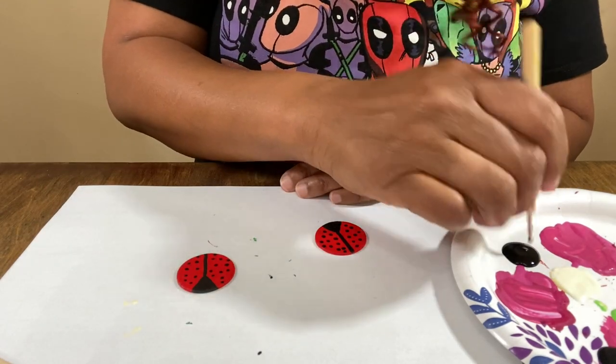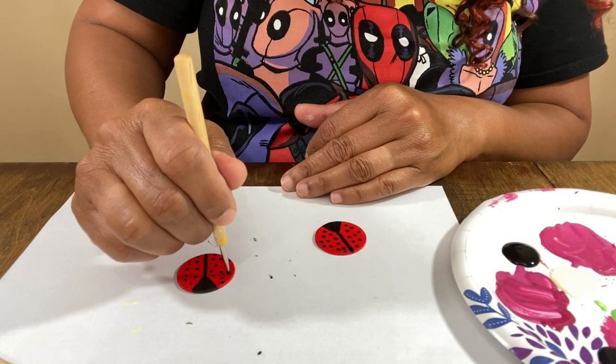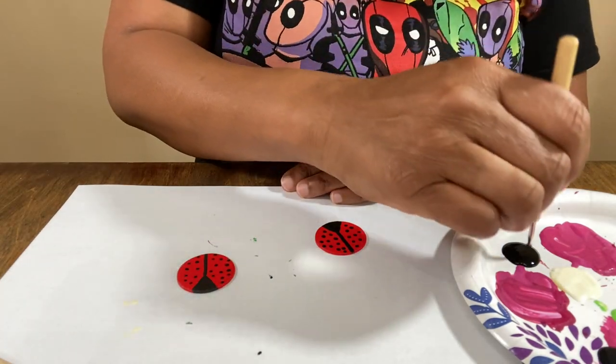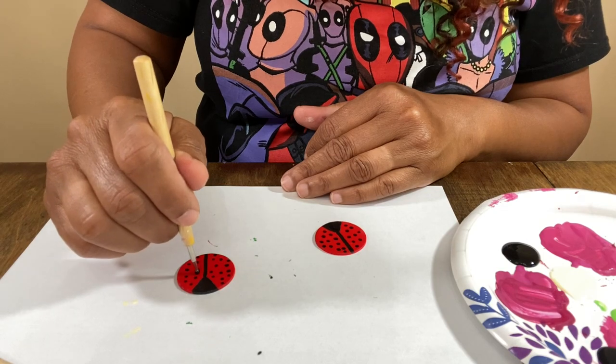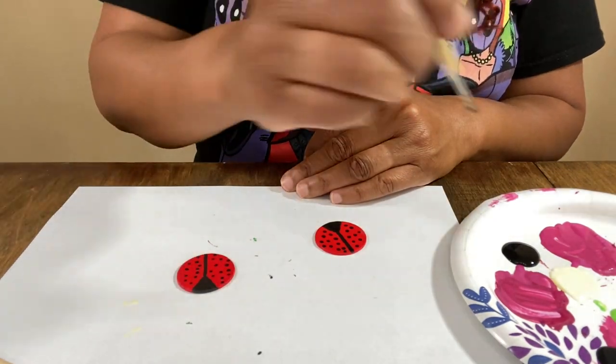It's weird because I'm using the same tool on all of them, but some of the dots are big and some of the dots are small. I'm like, this little dotting tool has a mind of its complete own. But nevertheless, they're cute. So I'm just touching some of them up and adding a few more.